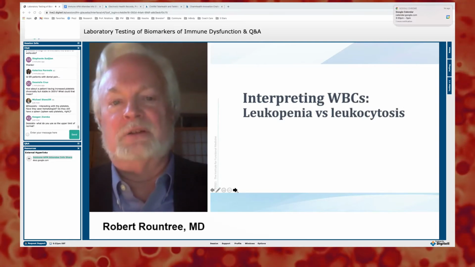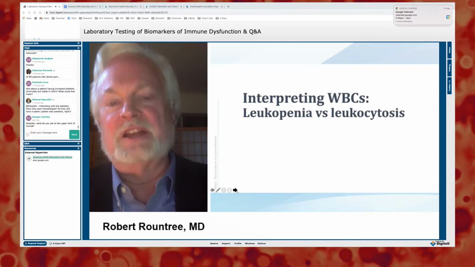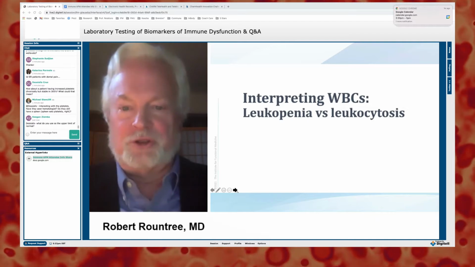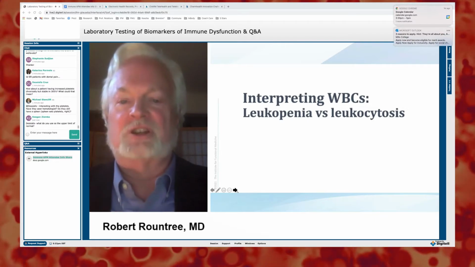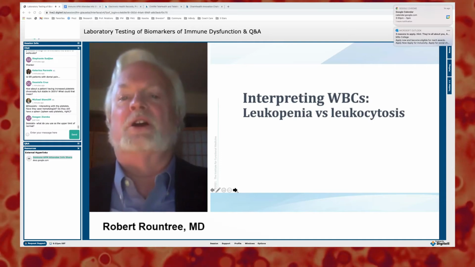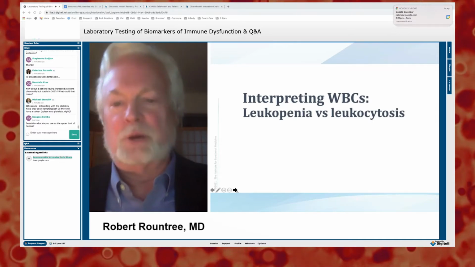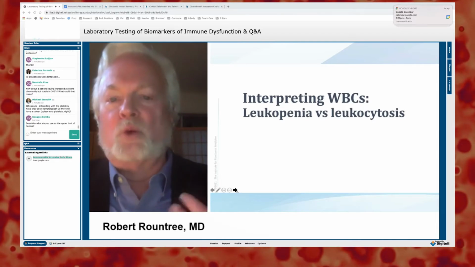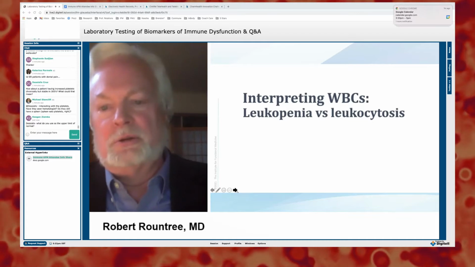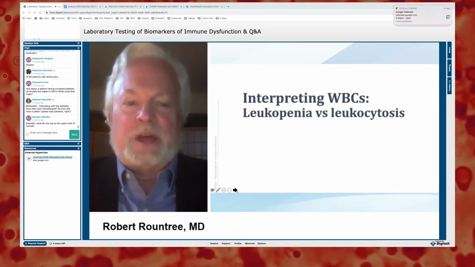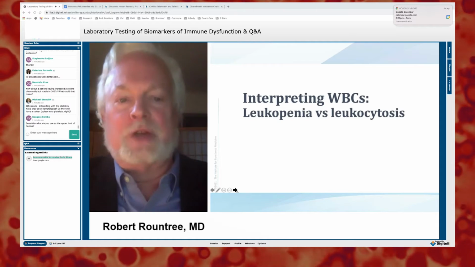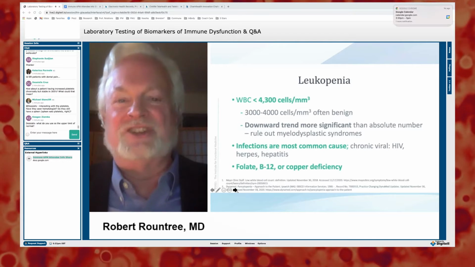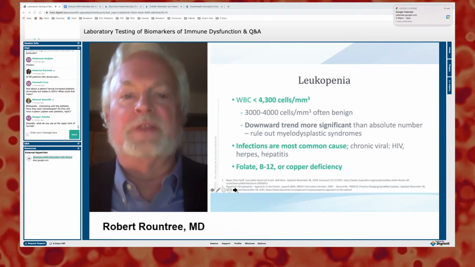Something you may not have thought about is that elevated white blood cells are actually part of the acute phase response. So I showed you that diagram earlier. You get an activation of cytokines that then go to the bone marrow and increase leukocytosis. Well, before talking about that, let's talk about the whole spectrum of how to interpret the white blood cell count, because before we can start talking about an elevated count, we got to know what a low count is. And what does a low count mean? A low count is not part of the acute phase response. It's an indication of something going on with the bone marrow.